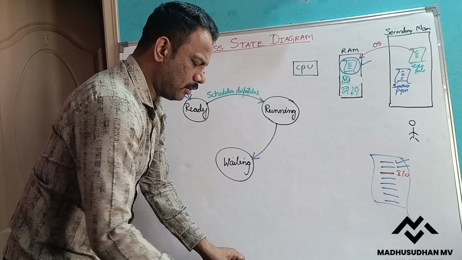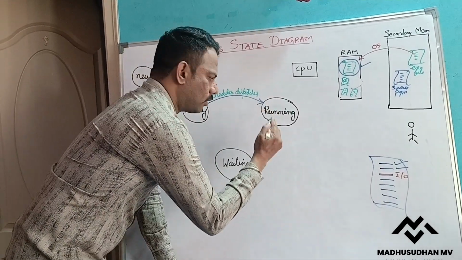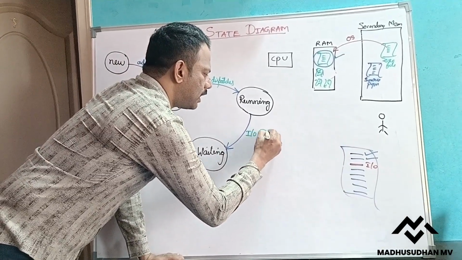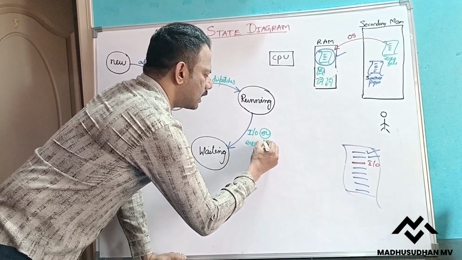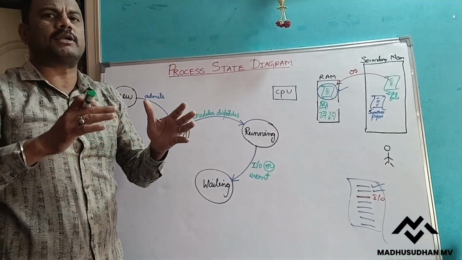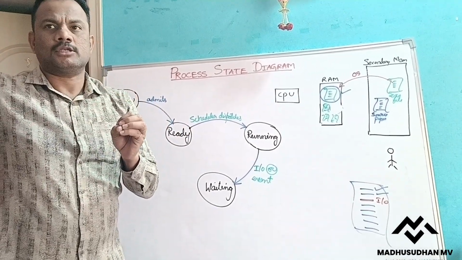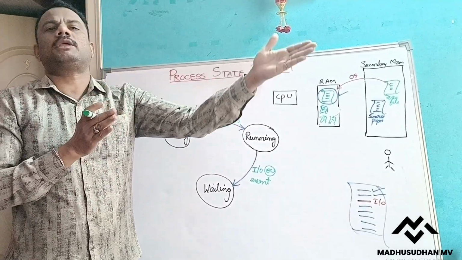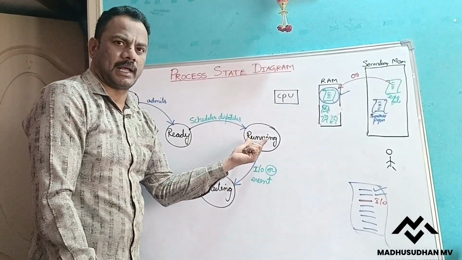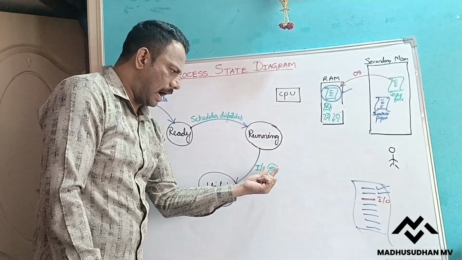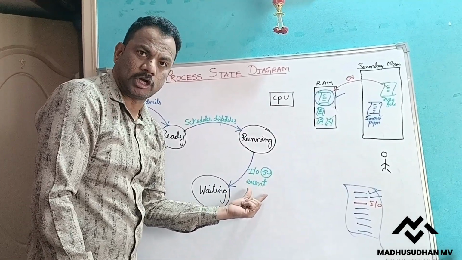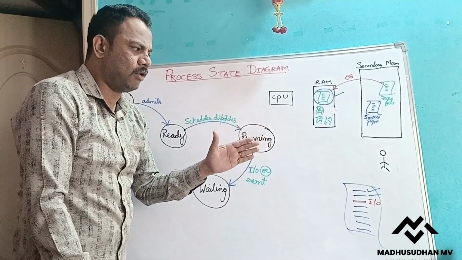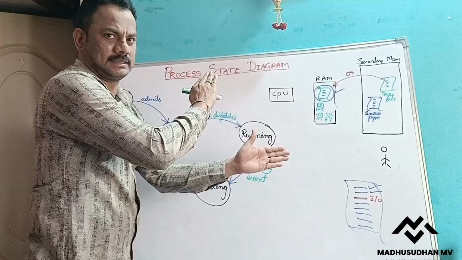It goes to the waiting state whenever our running program requires some IO device, or it is waiting for some event to occur. Suppose it is waiting for some other program's result, since it is a cooperative process and wants some output from another event. Whenever our running process requests an IO device or waits for an event to complete, it doesn't need the CPU, so we assign the CPU to some other process.